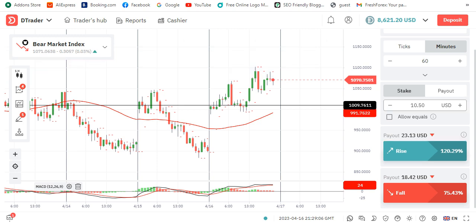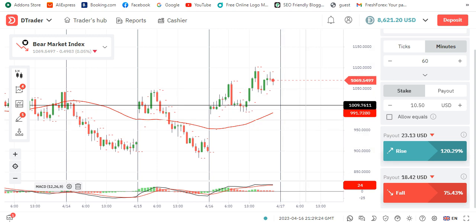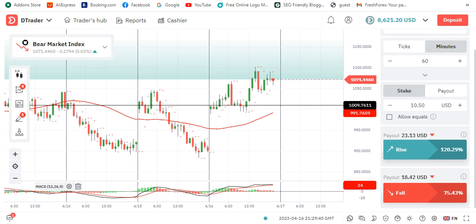You can see now with $10, if you have a $100 account, with a $10 entry stake, that is your trading investment, you can make $23 if you trade against the market. If you trade on the normal market, you can make $18, which is $8 profit. But here you have $13 profit. So if you enter a trade, for instance, let me just enter this trade and you see what I mean.